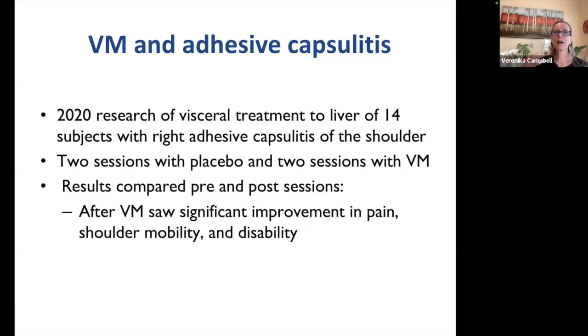So when you start to think about the liver, if you remember, I said the phrenic nerve innervates the liver, innervated by part of the phrenic nerve called Glisson's capsule. So the capsule around the liver shares with that C5. Could that have that same protective pattern where the shoulder started to get tighter and tighter and tighter? Quite often they see in women that are perimenopausal and menopausal an increase in especially right adhesive capsulitis. And they're starting to question, is that related to the hormonal changes? Because the liver has to filter hormones. And so you start to look at how might these things be related.